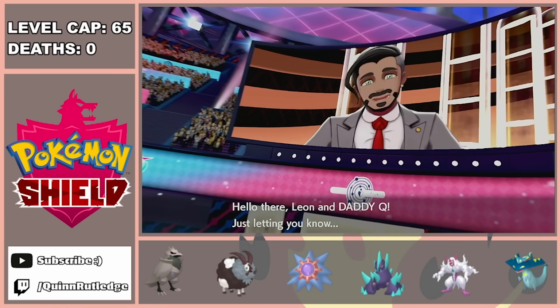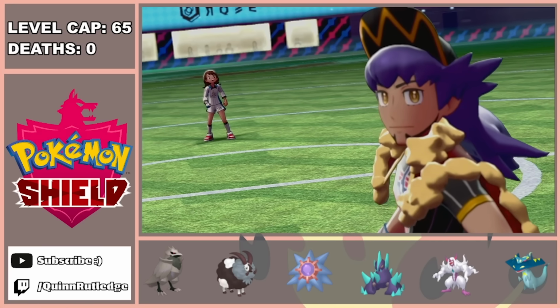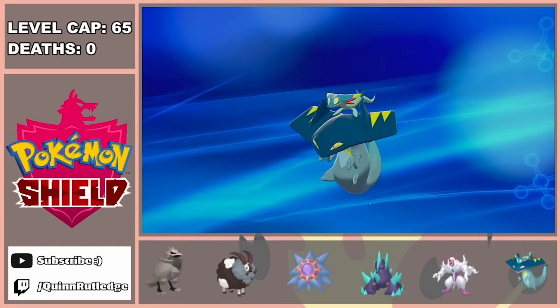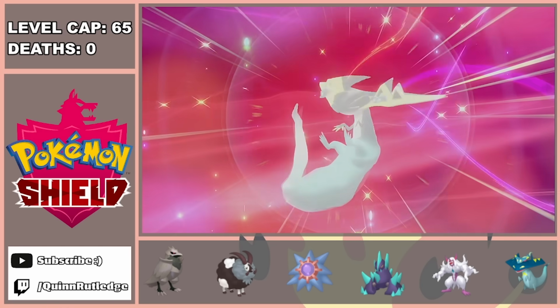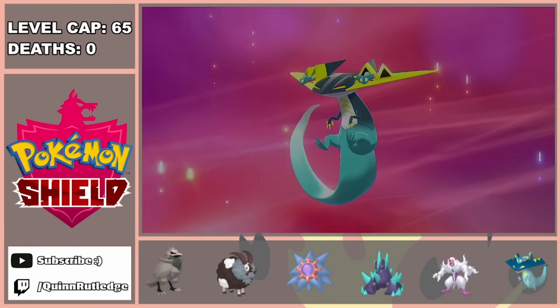But of course, we are rudely interrupted by Chairman Rose and his evil plot that I guess everybody just kind of forgot about yesterday. So we head up to the top of the power plant to put a stop to him. But first, with the level cap raised, we're finally able to evolve Dracloak into Dragapult, which we immediately put to the test against Chairman Rose in our final showdown.